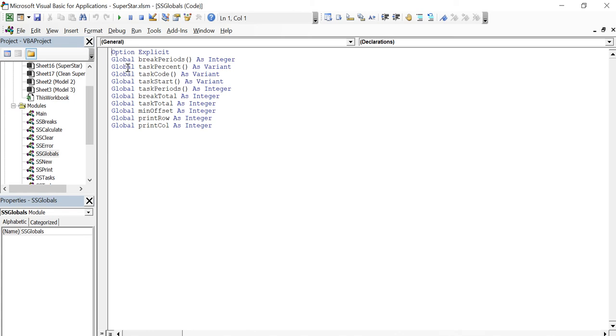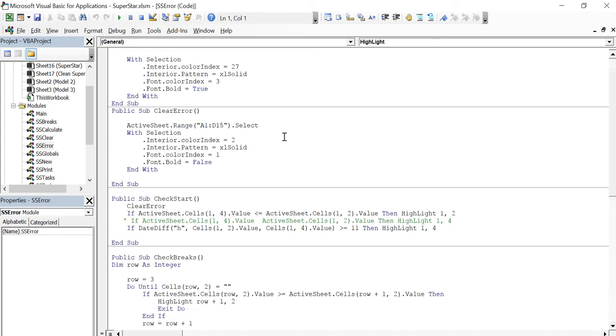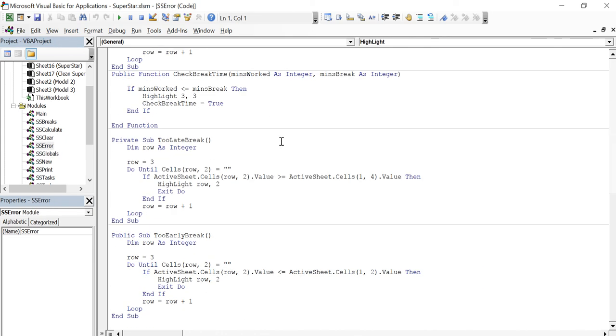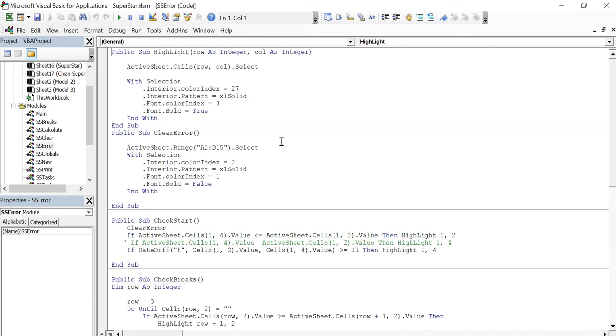I had one called globals, and we'll talk about this probably in the next episode. The difference between a global and a public variable, if there is a difference. And there's a slight difference, and we'll talk about that in the next module. I had an error handling module. Well, I think most of these are going to be handled.